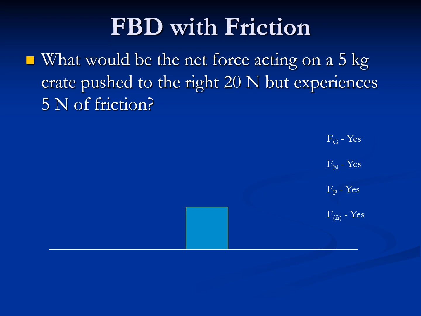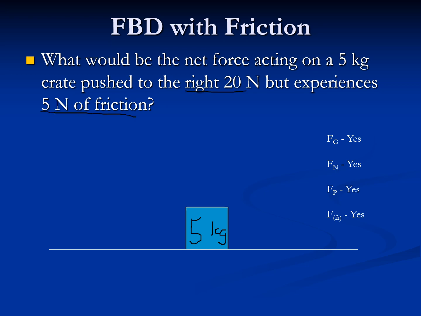I'm telling you it has all 4 forces, but how would you know if I didn't tell you? Well, it says, what would be the net force of a 5 kg crate that's pushed to the right 20 newtons, but experiences 5 newtons of friction? So I see the push and I see the friction right away.